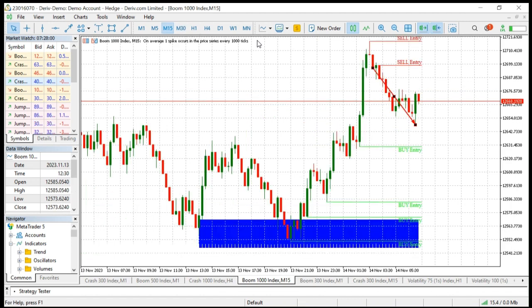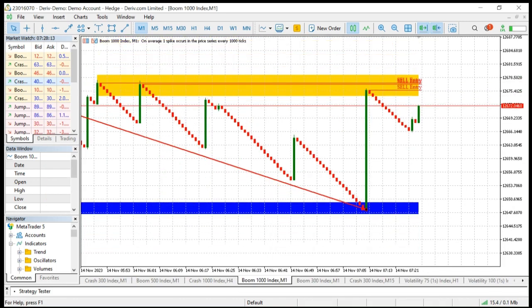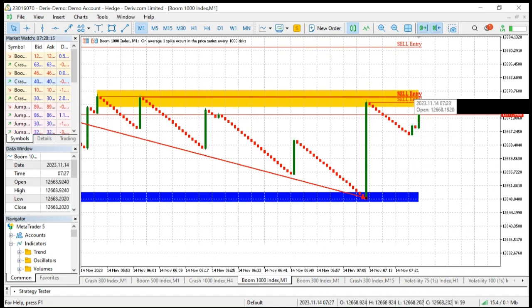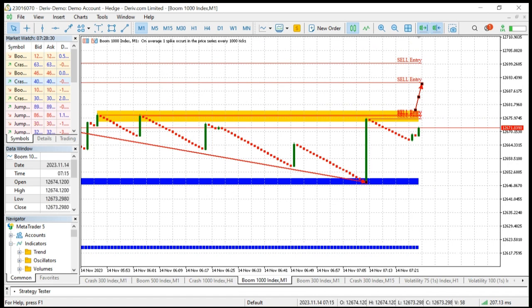Okay, from the 15-minute time frame, the consecutive sell trades, which is good. We already established that from the 1 minute time frame. Again, from the 5-minute time frame, getting the same concept, but from the 1 minute time frame, we're getting a series of spikes. So probably we're going to reach this zone and maybe push back down, or if the momentum is strong, we might actually pass this yellow zone. So if I see my price crossing to be above this yellow zone, I know that my bullish momentum is strong.